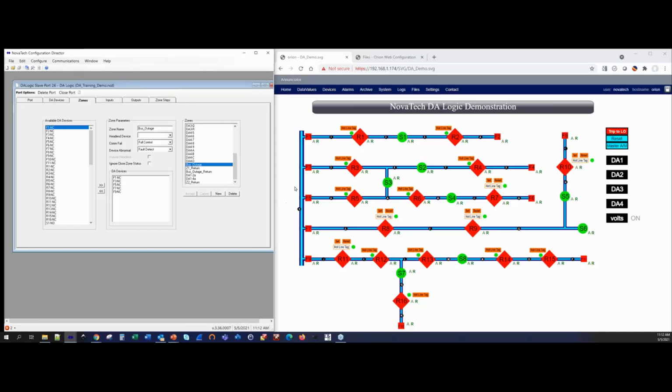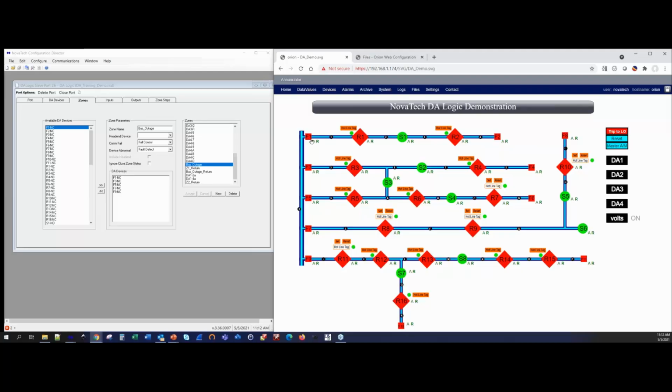So in this case, let's make sure that everything is fully reset. Okay, it is. In this case, we have a special zone that is set up. So I created a new zone called bus outage, and that would be for an outage at the substation.